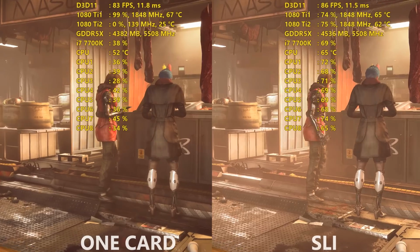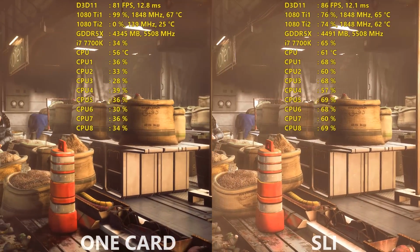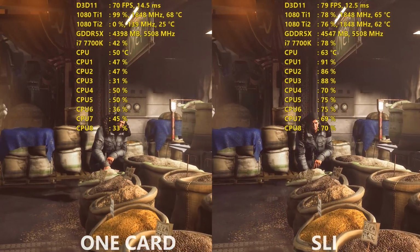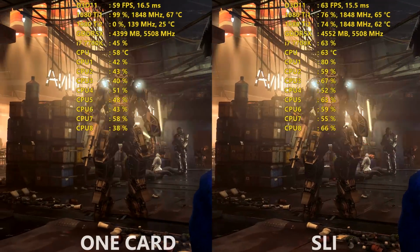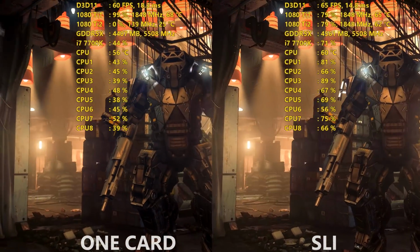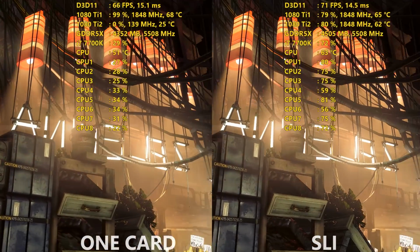question, SLI is not worth it unless you know a certain game is going to perform really well with SLI, and that's the only game that you want to play. Because in the majority of games right now, it doesn't feel like newer titles are getting optimized very well from Nvidia or the developers, so SLI is just simply not worth it. You're just kind of throwing money away.